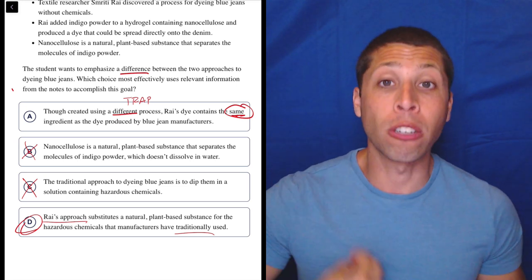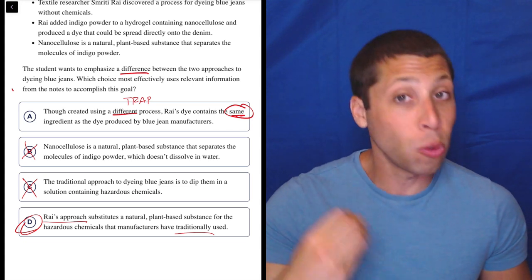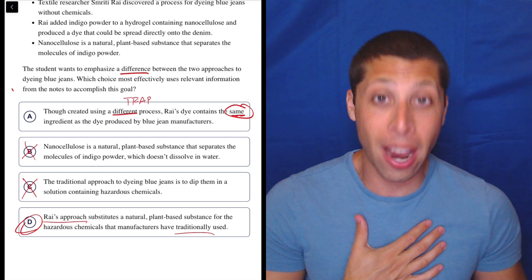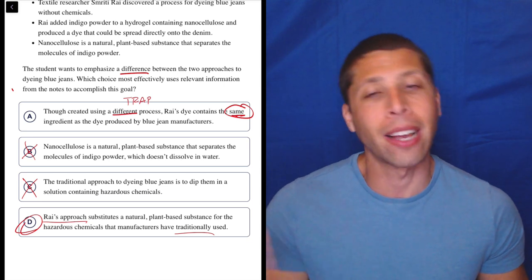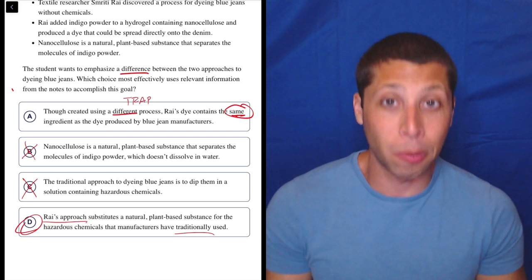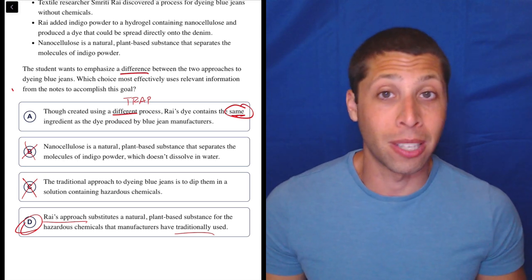And like a judge, you have to wait until all the evidence is presented before you make your ruling. So you have to wait until you've read all the way to D before you fully commit to an answer. You'll see me do that pretty much in every video. Very rarely am I like 'oh yeah, it's definitely this.' And even when I am, I'm still open-minded. It's possible I'm wrong. So you've got to be able to have that kind of unbiased approach to the choices because you never know when they're doing this stuff.